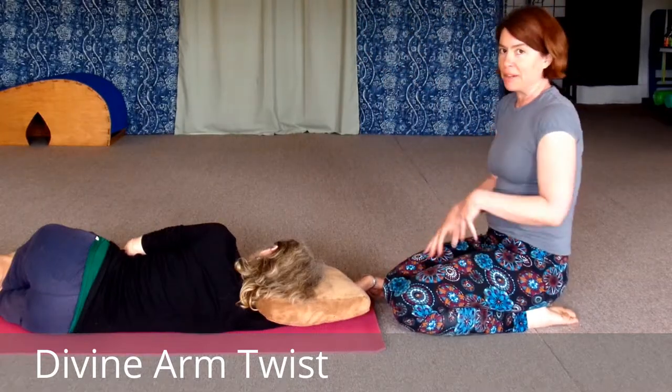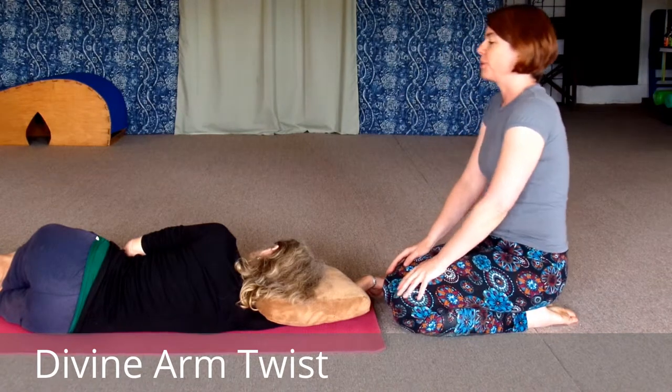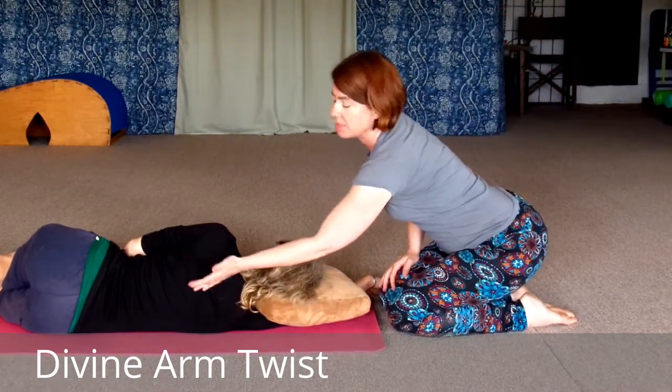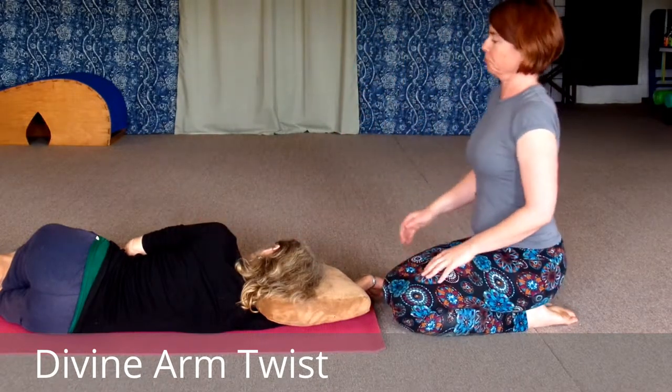So this posture is about twisting someone's arm in the best possible way. We're going to be opening up through the upper back right around the shoulder blade. And this will move the shoulder blade a little bit more laterally, get a little rotation.